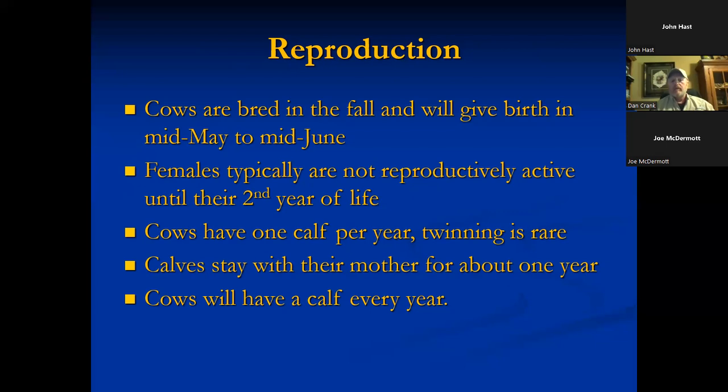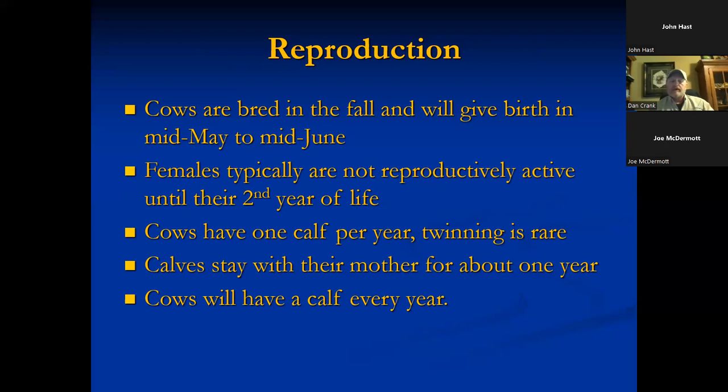Yeah, typically, we can tell when those elk are bred by backdating through some of the fetal data that we collect. And for the most part, our peak of reproduction is about the last week of September. And if you look at how that falls with our season dates, that's peak of the rut. That's right at the end of archery season, beginning of rifle season. So our hunters are able to hunt those elk right during the peak of the rut.